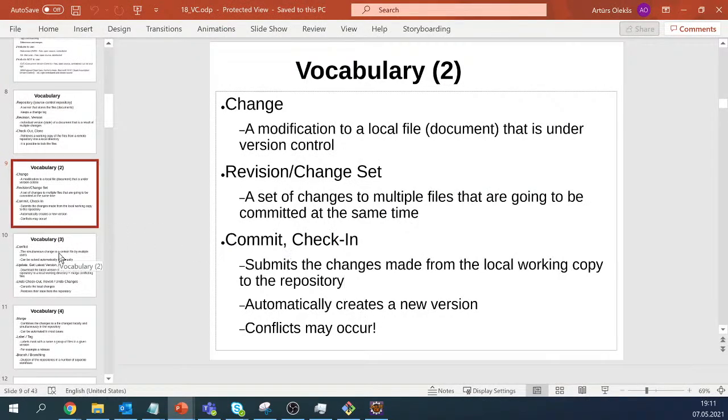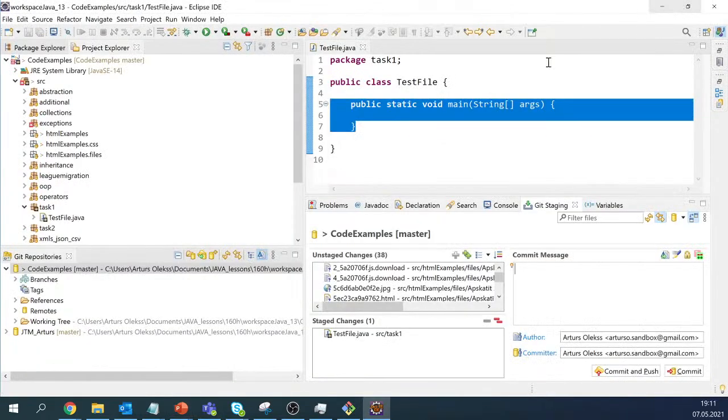Yeah. So, after a commit is done, you cannot really change it. If I comment here, so that we test commit, I actually now have these changes.